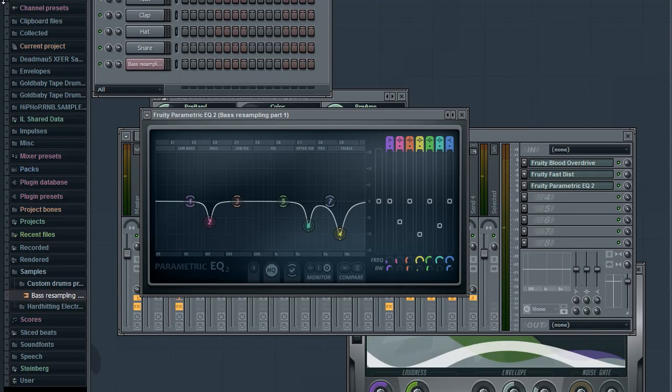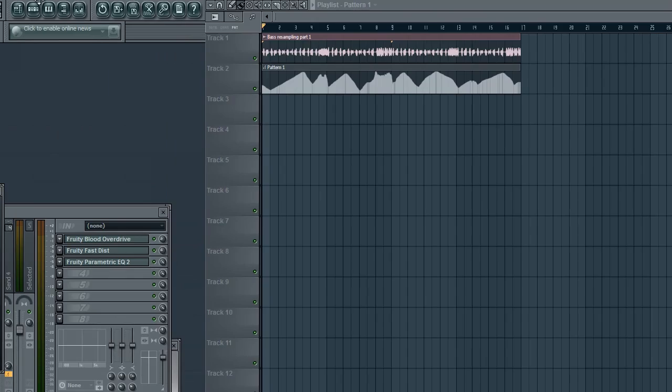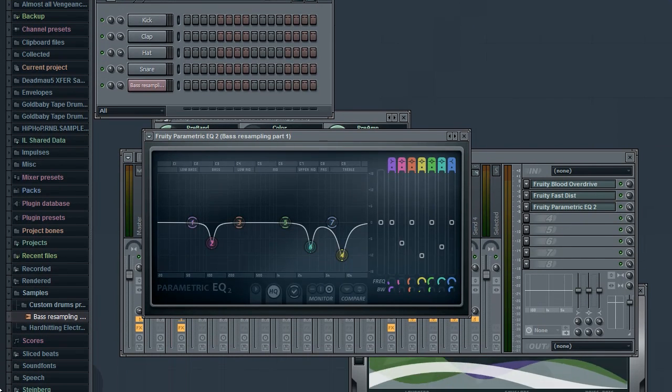Yeah, and what that does is it adds a little playlist clip here with the automation that I'm doing. And what I do is I just record again with a second EQ band.